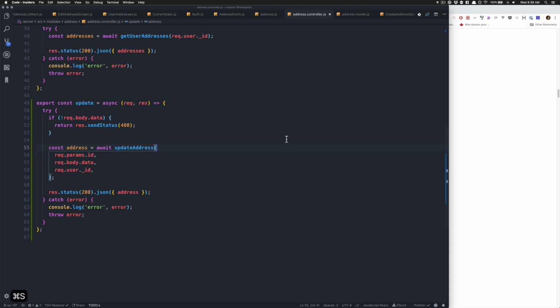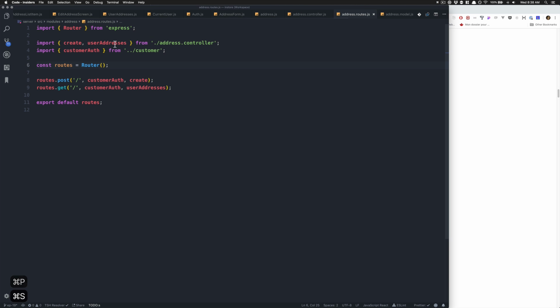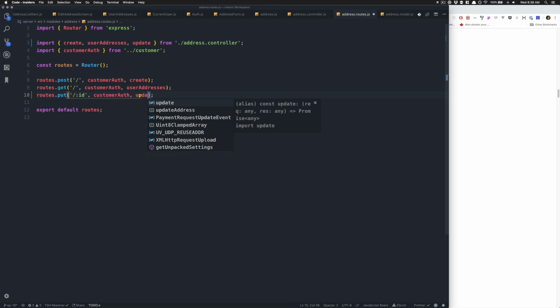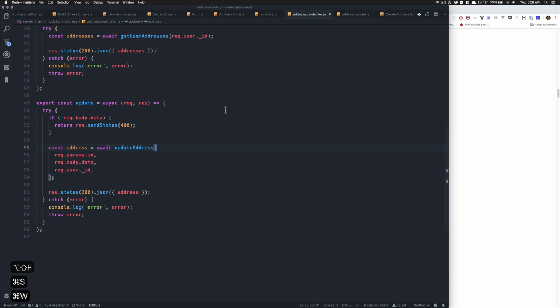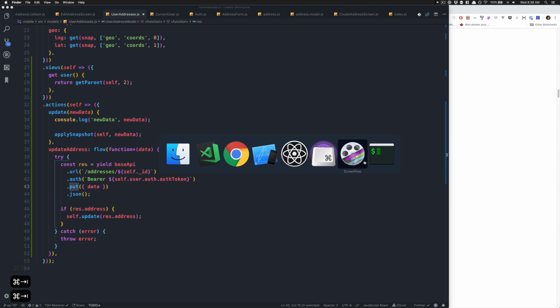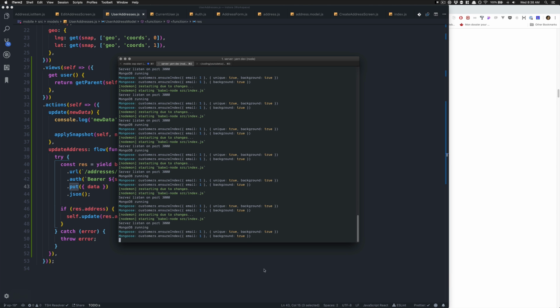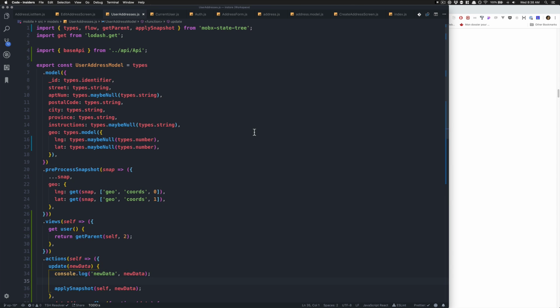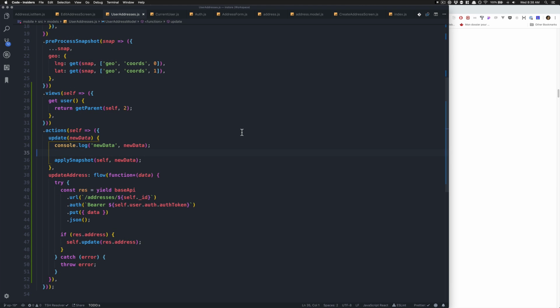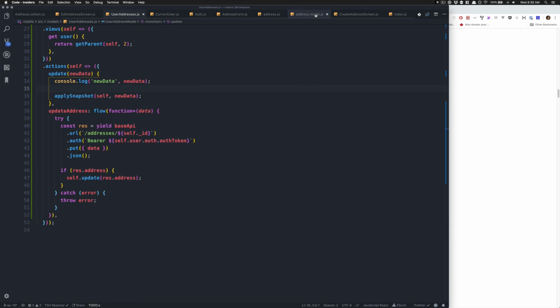After that, we're going to go to the route of the address. Here we take the update method from the controller. We're going to do a put request, where here we're going to add a param ID. This is the way you can handle this, by putting a variable this way. And update. So the name you put here, remember, is the name you're going to get here. So now I'm going to look if my server is still running. Perfect. Looks good.